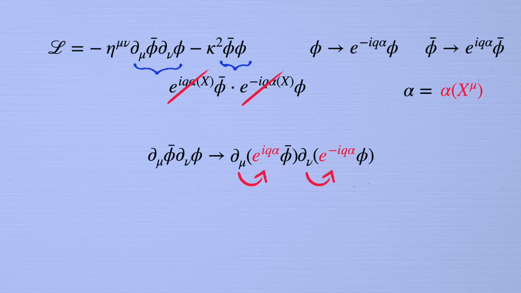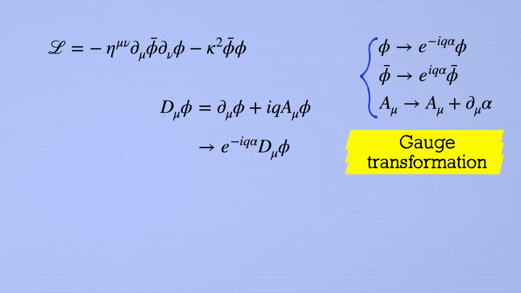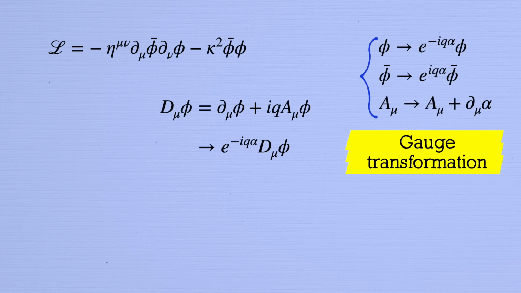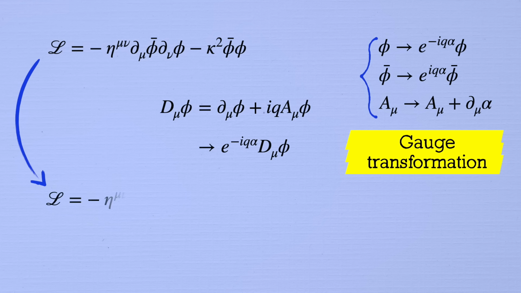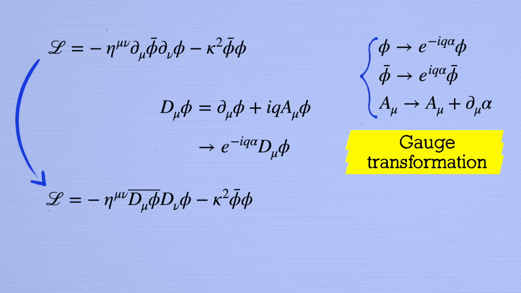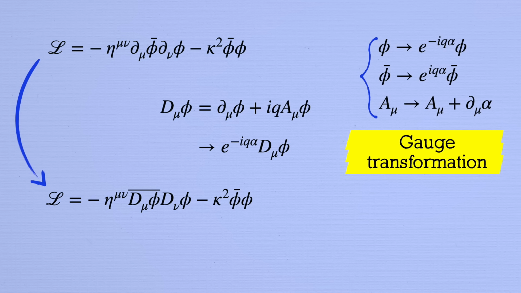This is called a gauge transformation, and it reflects the fact that the electromagnetic potential isn't uniquely defined. Different choices for A mu, related by gauge transformations, will describe the same electric and magnetic fields. I'll leave it as a little exercise for you to check this transformation property. The upshot is that if we replace the ordinary derivatives with covariant derivatives in our original Lagrangian, we get a theory that's invariant even when alpha is a function of space-time, because the rotations again come outside the derivatives and cancel each other out.